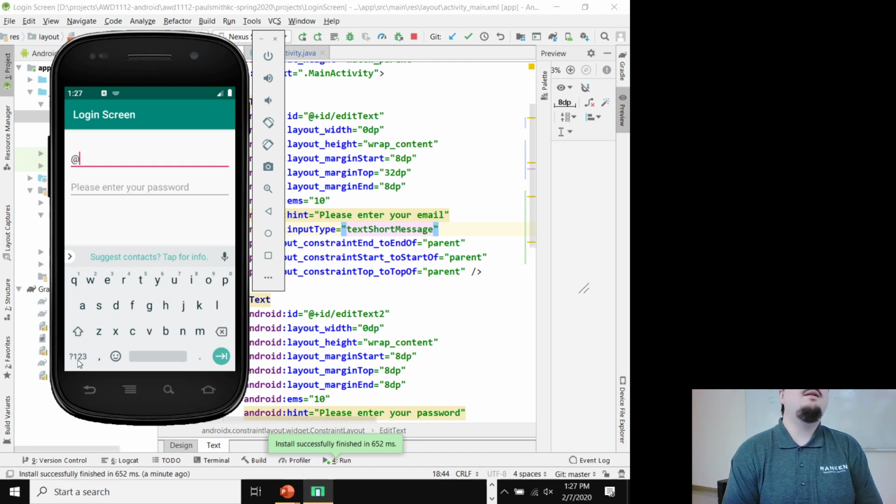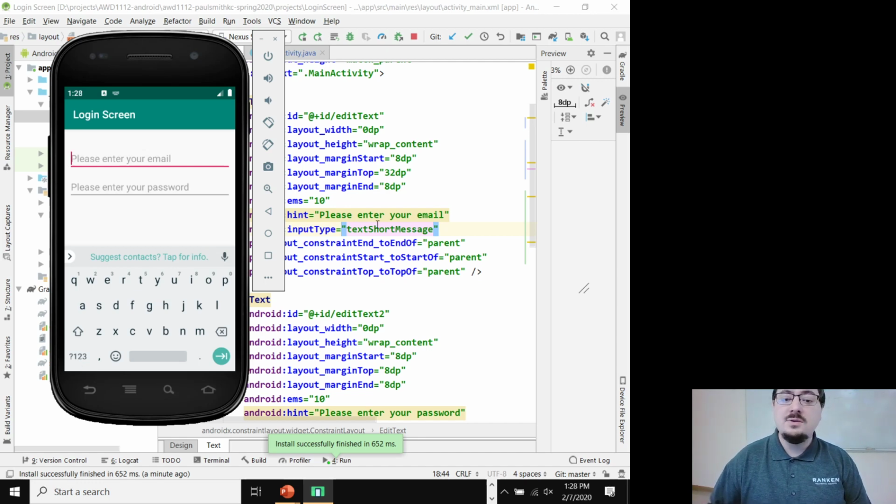Might not seem like that much, might seem like a minor thing, but it's kind of a big deal. So we want the user to be able to get to that @ sign a lot quicker. We might also potentially want them to be able to get to .com quicker, right? Because those both are common things that go into an email.